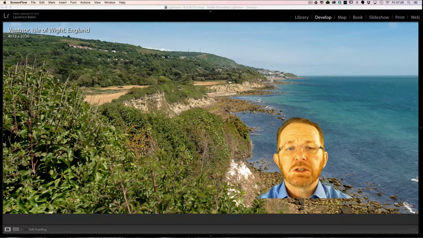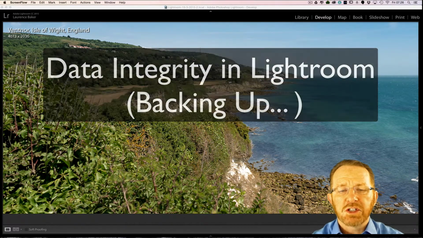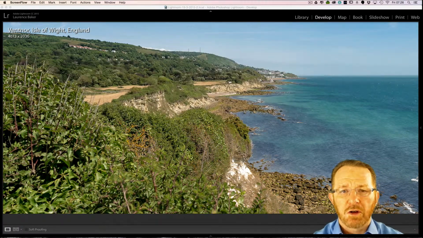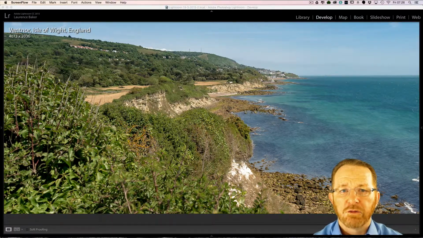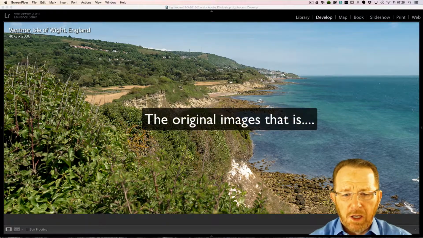This video is going to be about data integrity in Lightroom. Lightroom comes in two parts, your original photographs and your catalogue. The catalogue will never affect your original files. That is what is meant by a non-destructive workflow. The word catalogue is a relevant word here. It just represents stuff you've done to your images, but you haven't actually changed the images. You've got the catalogue, you've got your photographs.